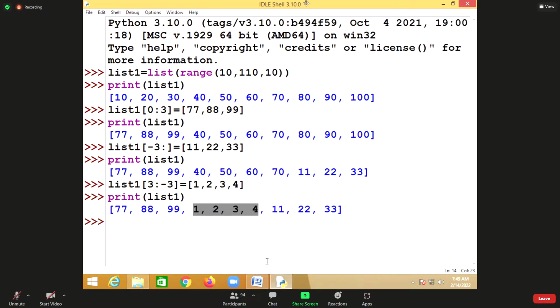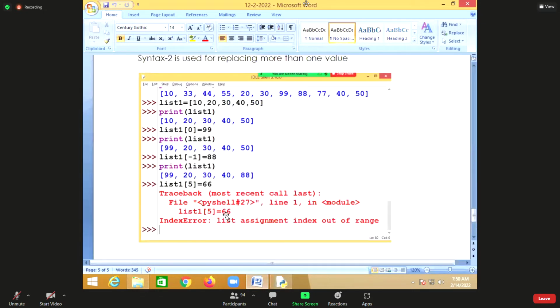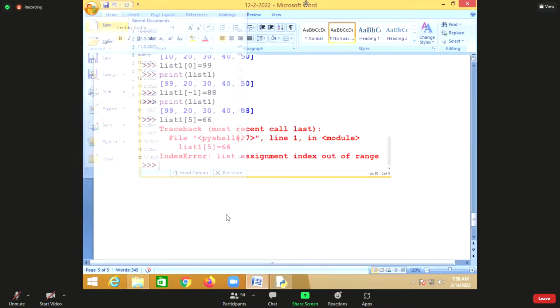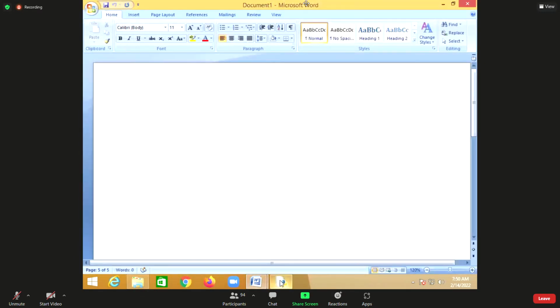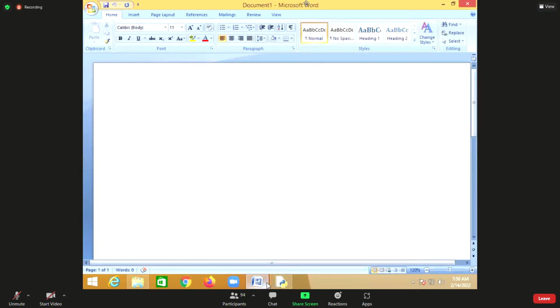So if you want to replace more than one value, you take the help of slicing.